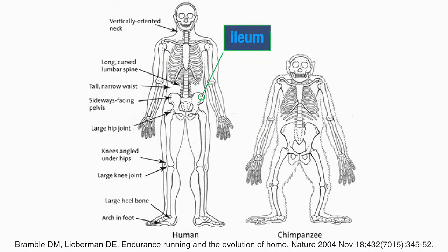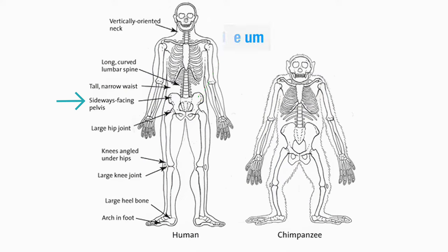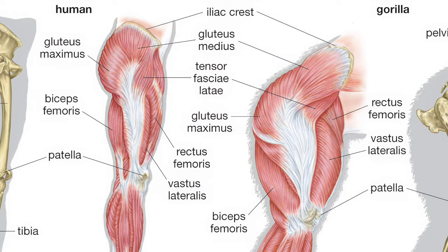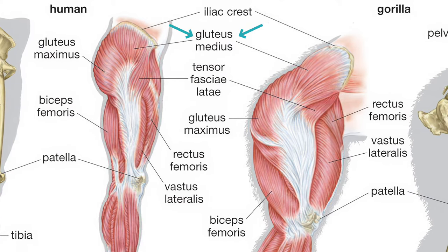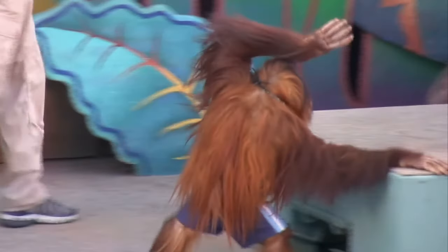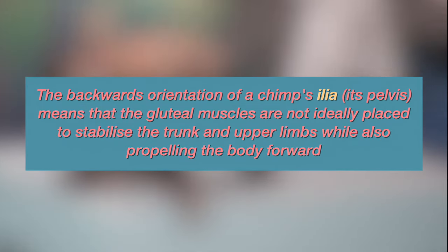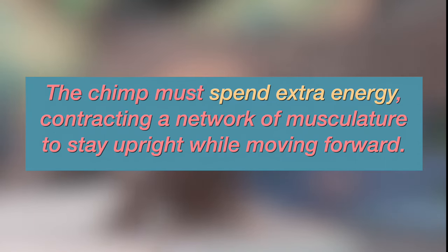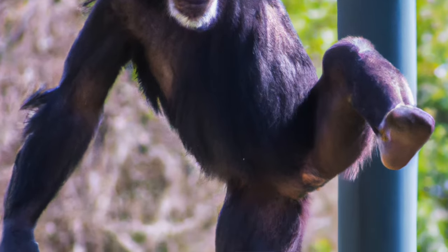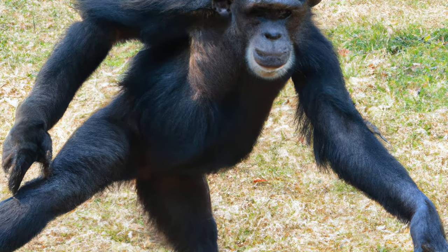As the figure shows, the large broad bone that forms the upper part of the pelvis — the ilium — is tall and faces backwards in apes, but is short and faces sideways in humans. This sideways orientation is a crucial adaptation for bipedalism because it allows the gluteus medius and gluteus minimus muscles to stabilize the upper body over each leg during walking. Chimps can't stand or walk this way because their hips face backwards, forcing them to tilt the trunk sideways and contract additional muscles, which costs energy.